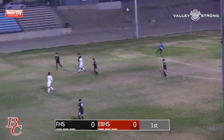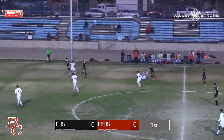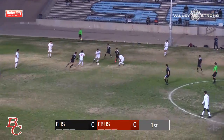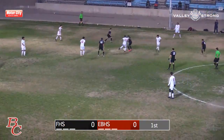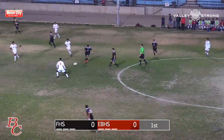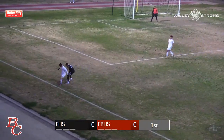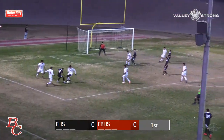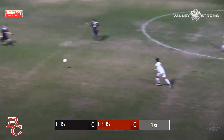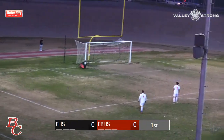We'll get you some numbers when we can. Free kick controlled and out across midfield. Header action, controlled by East High. Some great opportunity getting it up to the left winger once again — now he's at the top of the box. Inside the box for the first time is Foothill, and great defense by East.